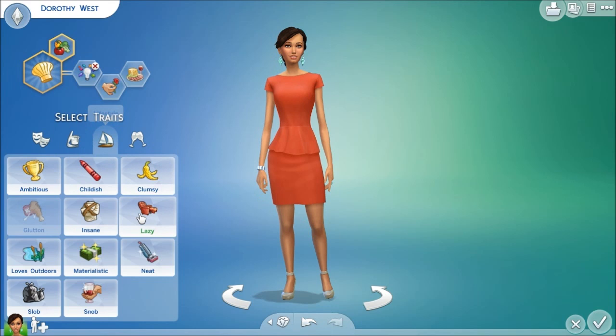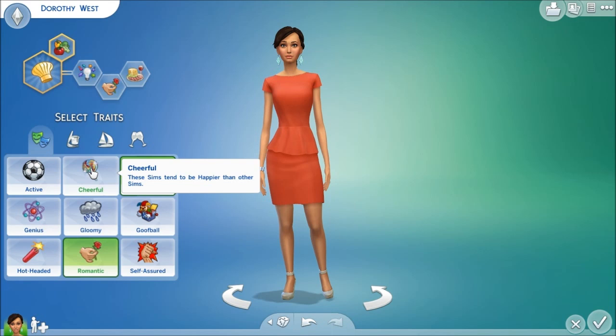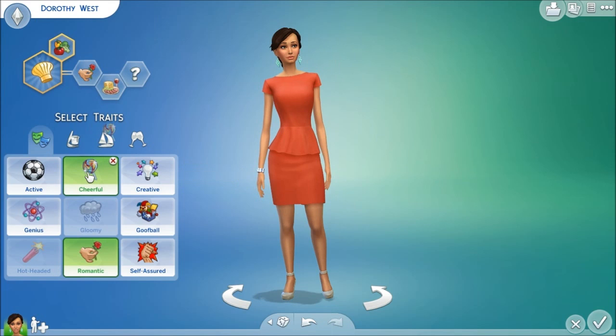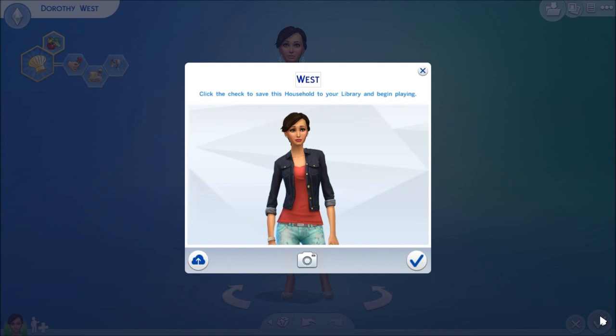So she has that. Neat, lazy, clumsy. I think creative is a good one. Unless we do cheerful. These Sims tend to be happier than others. Yeah, let's make her be cheerful instead. Can I get rid of... Okay, let's get rid of that and give her this. There we go. Alright, so that is our Sim. So we have Dorothy West all set, and let's go ahead and start playing.